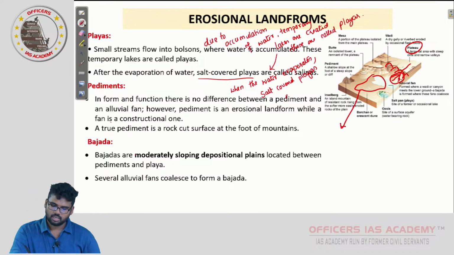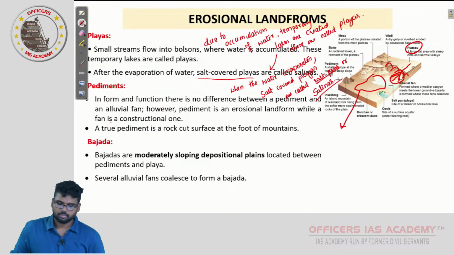Salt covered playas are called salt pans or salinas.